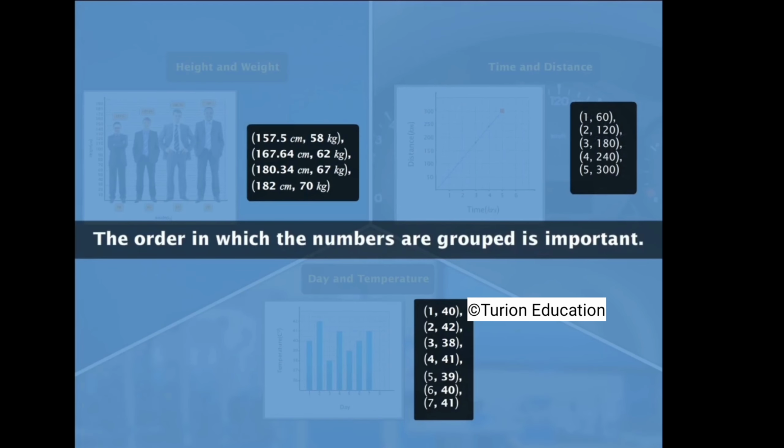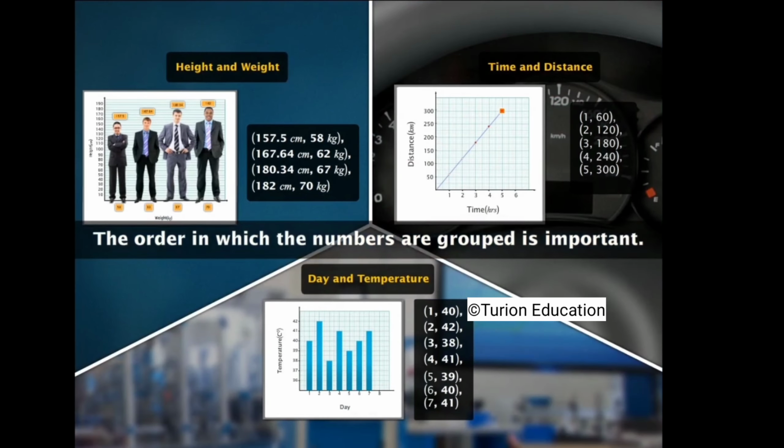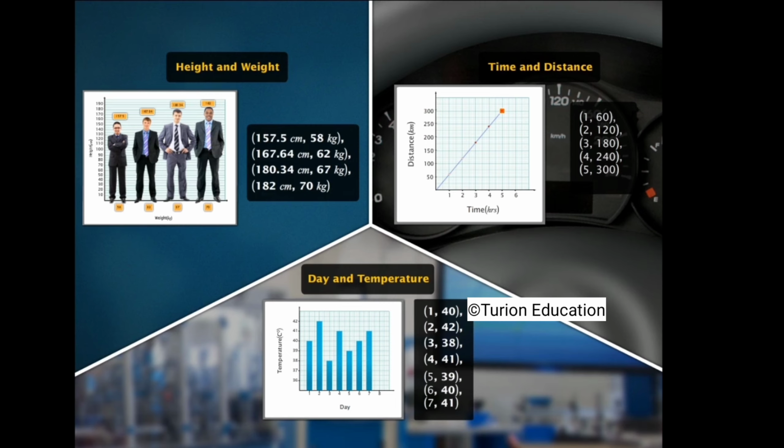Here, the order in which the numbers are grouped is important. A wrong order or grouping will lead to confusion. These pairs of numbers that are grouped in a particular order and written in this particular format are called ordered pairs. These ordered pairs form the basis for the study of the mathematical concept of relations and functions, which in turn is the basis of study of calculus. Let's learn about these ordered pairs and their properties.